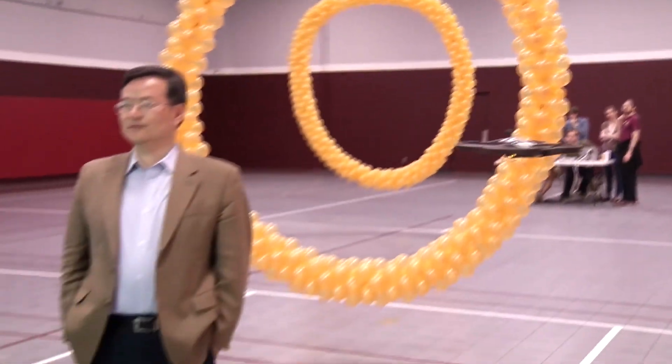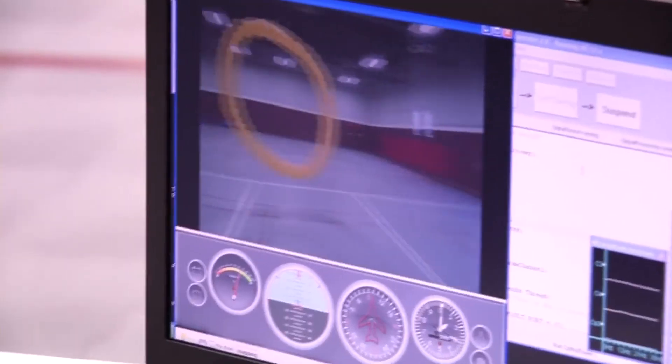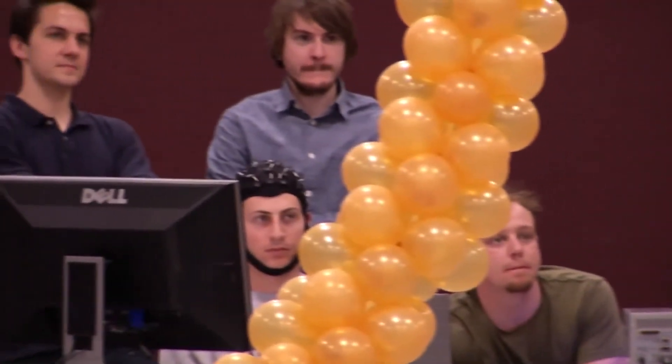We envision they'll use this technology to help control a wheelchair, artificial limb, or other devices. This has tremendous potential for people who can't move or speak. And the best part is it's completely non-invasive — nobody has to have a chip implanted in their brain to pick up the neuronal activity. We're very proud to have taken this step towards that goal.